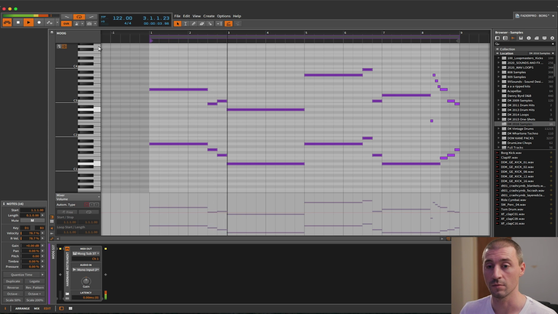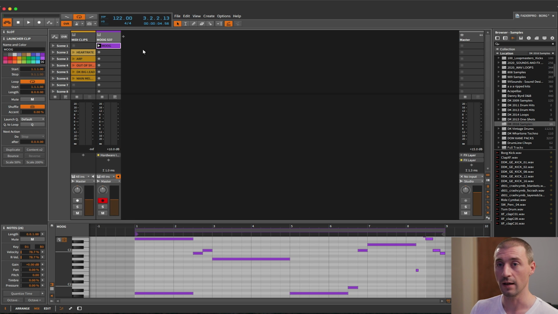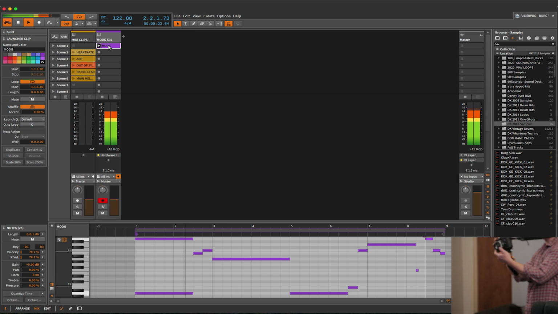So that's essentially the main theme to the track that will underline the whole thing. If I leave that running and run over to the synth, I'll bring the filter down like this. It's just a low pass filter.